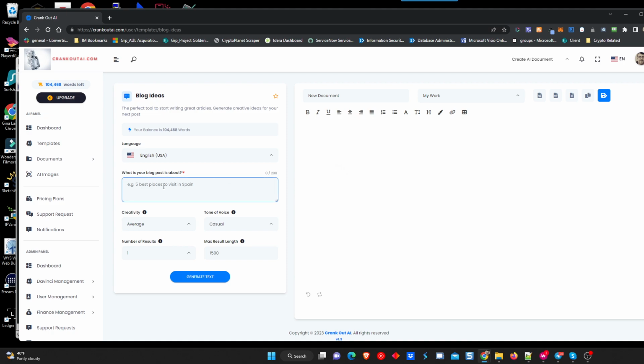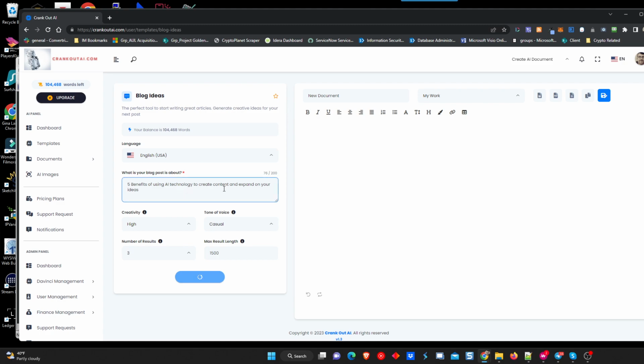And we're going to come over here and say, let's see, learn the benefits, or let's see, 5 benefits of using AI technology to create content and expand on your ideas. And I'm going to have it be highly creative, and I'm going to tell it to give me 3 results. And here's what we'll get. A few seconds later, sending it off to the AI engine, and we'll have our starting point for what we're trying to do around using AI technology.